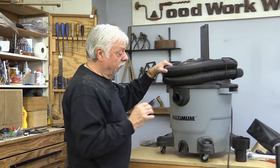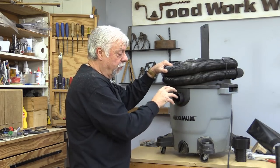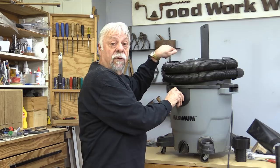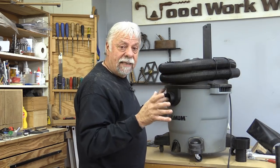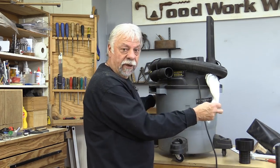What I dislike about them is they often have the connection here. So this is where you hook up the hose to be sucking up the air. And they usually exhaust straight out the back, because in some cases you need to connect the hose to the back for an exhaust. But what I did with mine, I got someone to make me a little buffer here. Watch this.